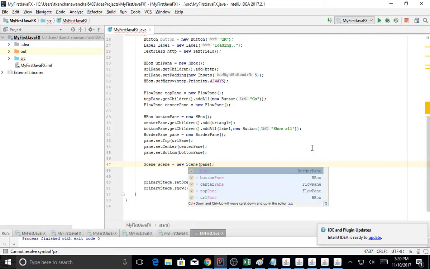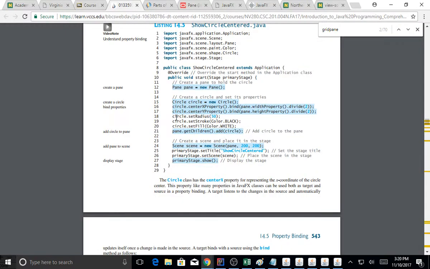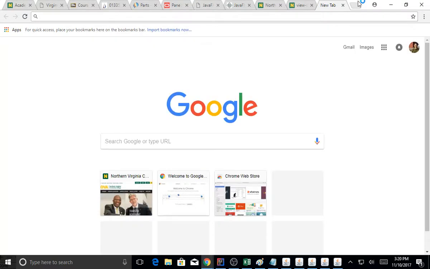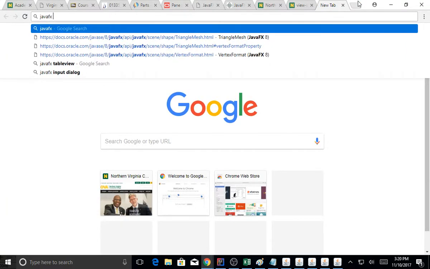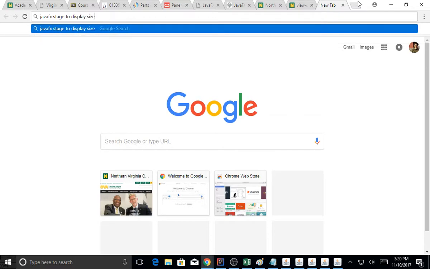Alright, so how can I make my window, after I launch it, fit to the screen size? We can get to the screen and set X and Y, but I feel like JavaFX may have something better. We talked about Stage, right? Display size.